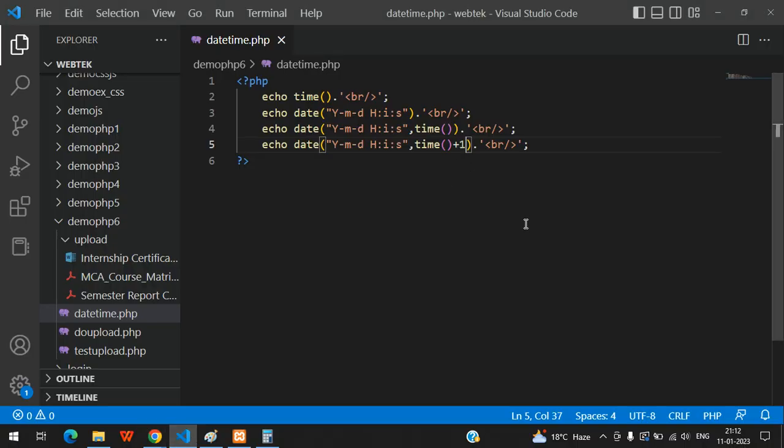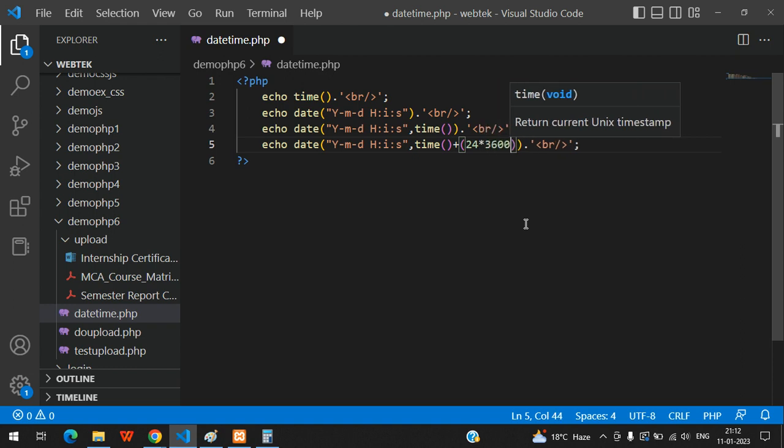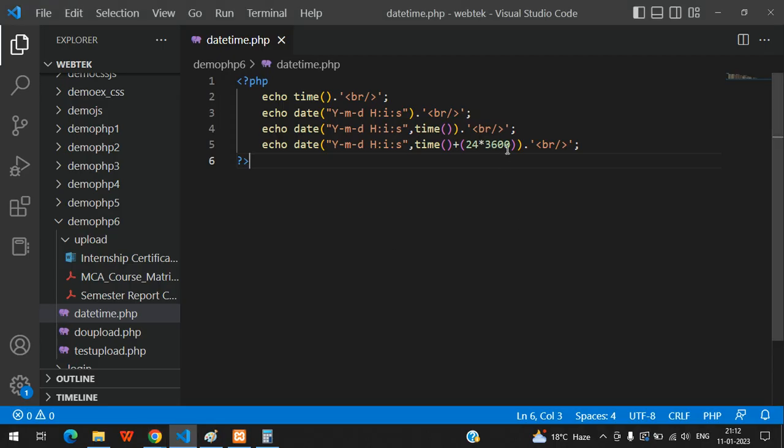So what we can do, if we give seconds, so 24 into 3600, see, it is going to the next day, right? Correct. Now if we multiply it by 2, then what will happen?